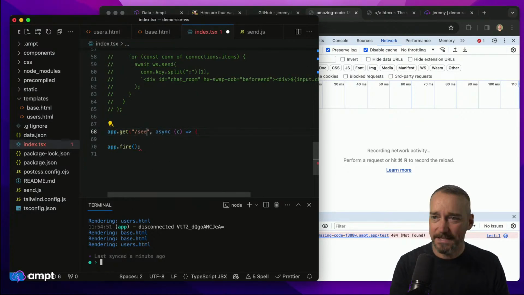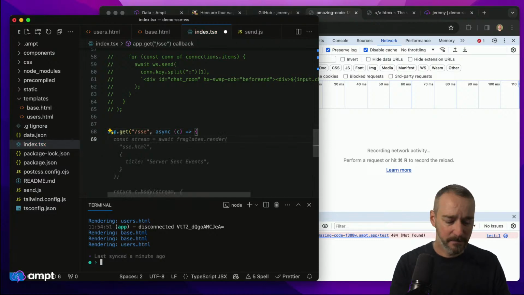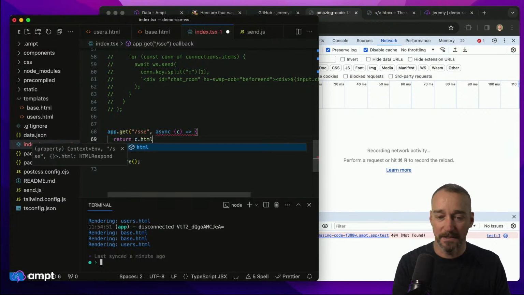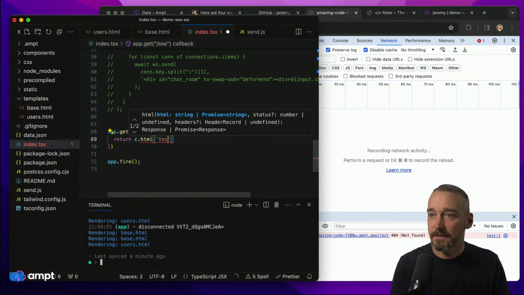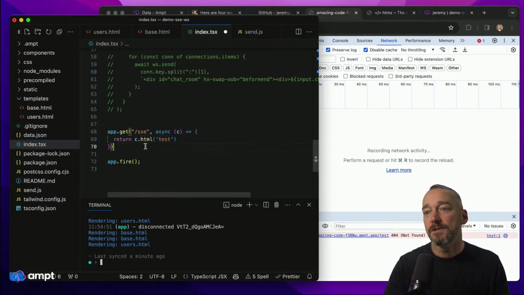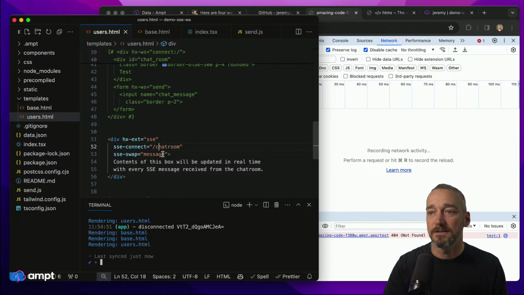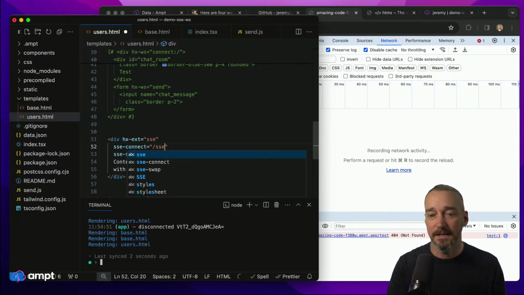I'm going to name this SSE, just so that we can see it a little differently here. So this will be /SSE, and this is just going to return, for now, c.html test, like this. Okay, so this is our SSE endpoint now, and we will save this, and I'll go over here, and we're going to change this to /SSE, like this.